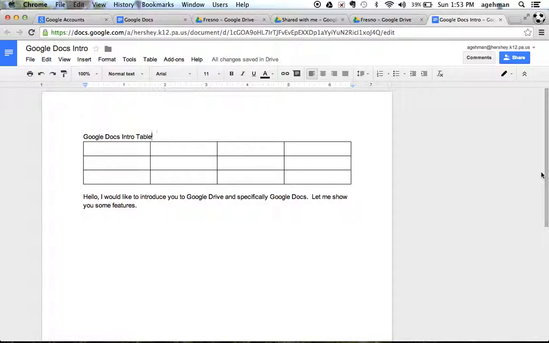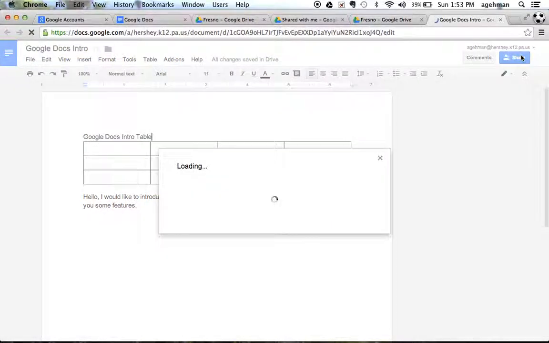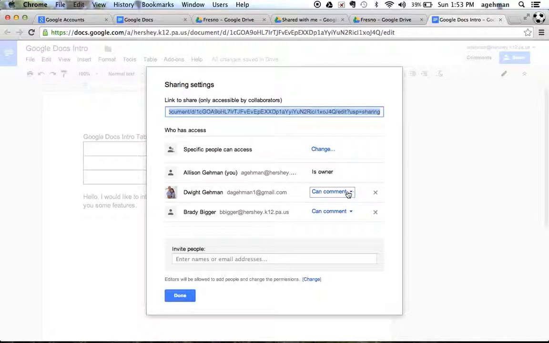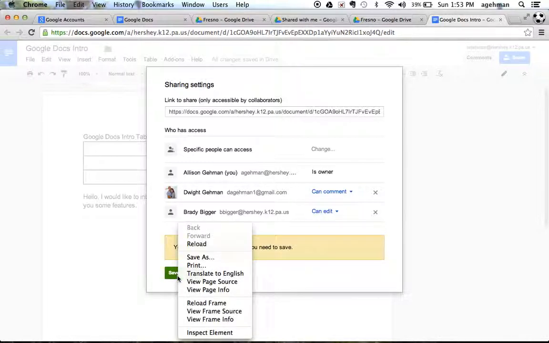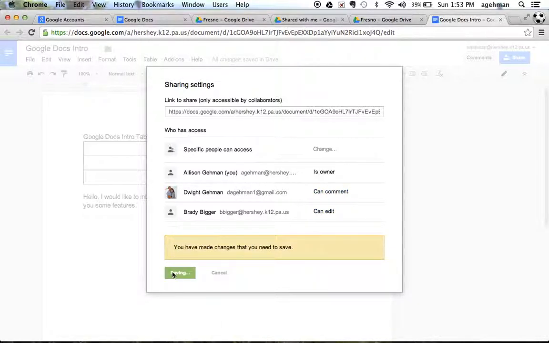Now, if you are creating a project where you're working on it together, I would recommend that when you share it, you make sure that the person can edit it. So if I am working on this with Brady, I'm going to make sure that he can edit it. And the wonderful benefit of Google Docs is that he can be working on this and I can be working on it at the exact same time. Now I do have to tell you, it is kind of funny when you are working on typing something and you'll see that your partner is also typing on there at the exact same time. It's a little funny at first, kind of cool. But it's the wonderful benefit of Google Docs that you can work on this with a person.